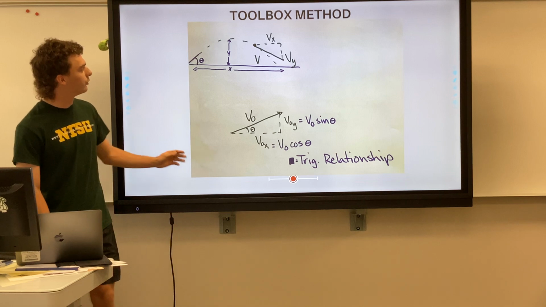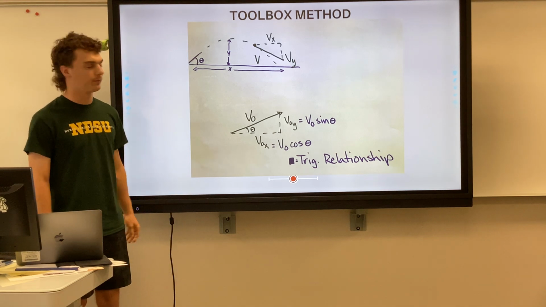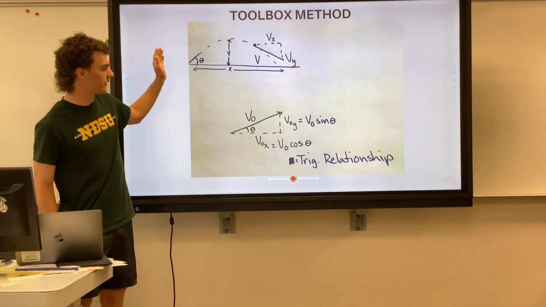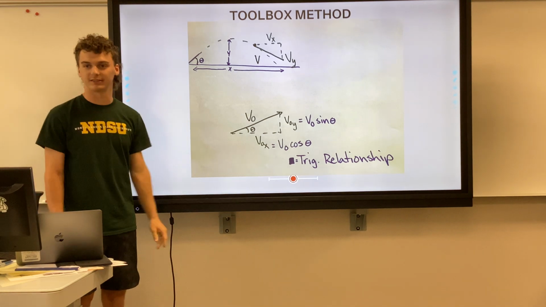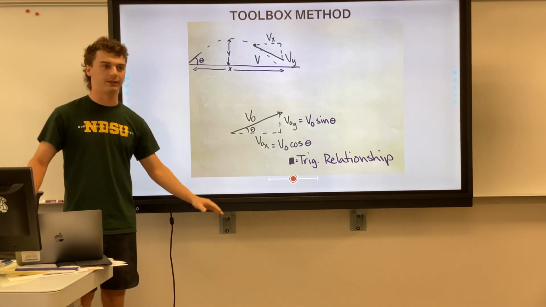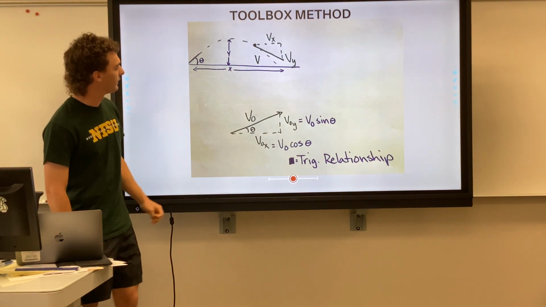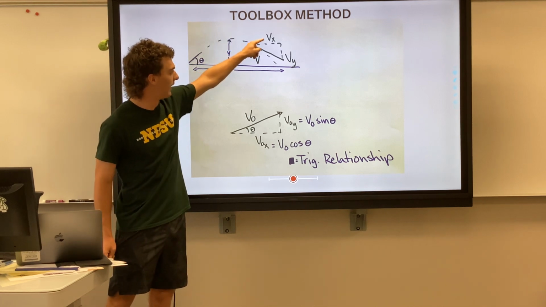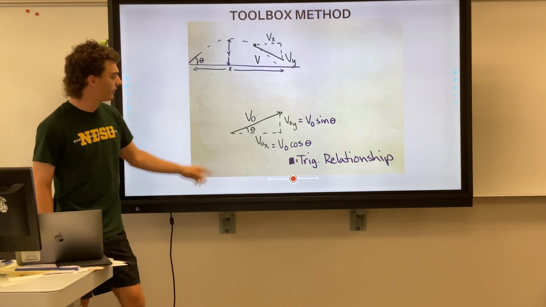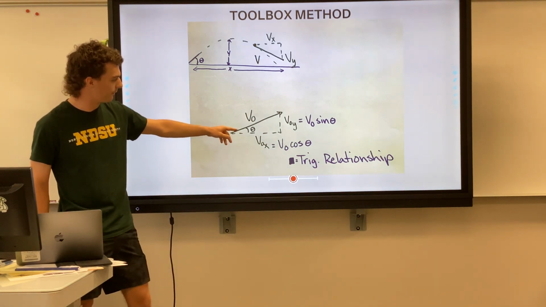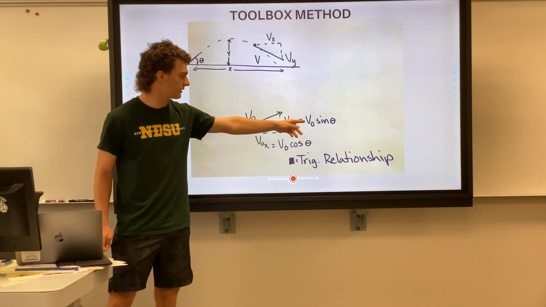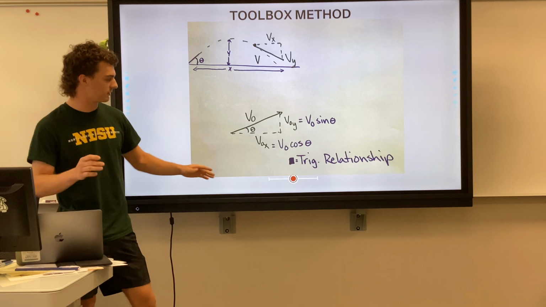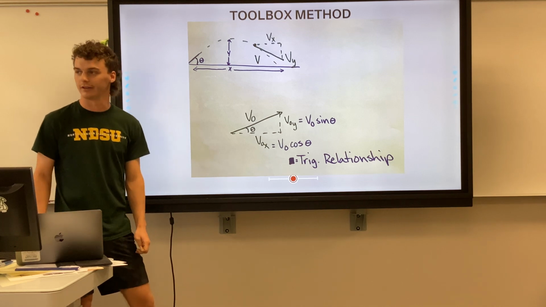This is starting the toolbox method, and I'll show a little more about that in a minute, but basically we just divide it up into equations that are split into x and y. So it divides into 2 separate equations that you can use for each. Your velocity is broken up into v sub x and v sub y. And then when you put it down here, I broke it up into v sub o sine theta, and v sub o cosine theta. That's just creating trig relationships so it works better in the equations.